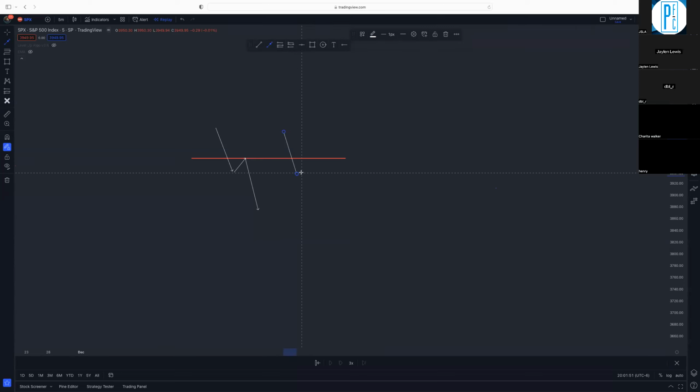Pretty much everybody, right? So to eliminate that, I like to make sure that the support is valid. I like to make sure that once we break support, we then take it at resistance, and then I take my trades. So it's similar to the overall structure of the market.